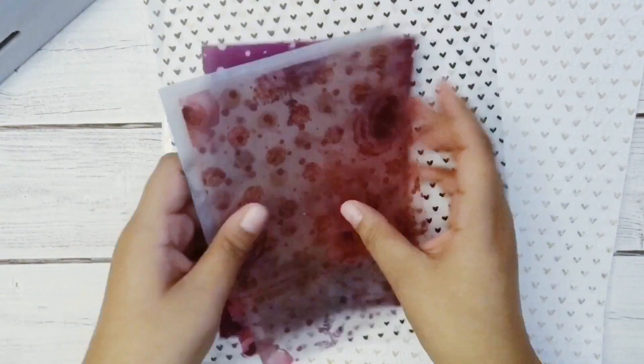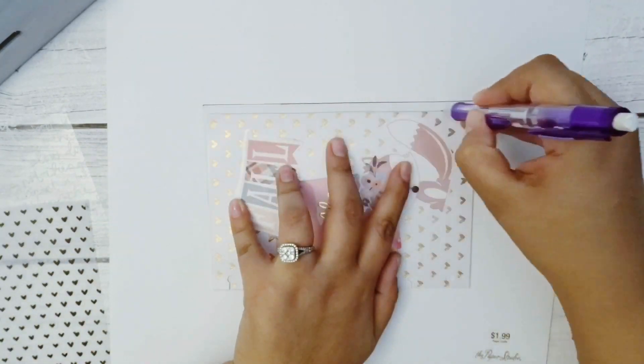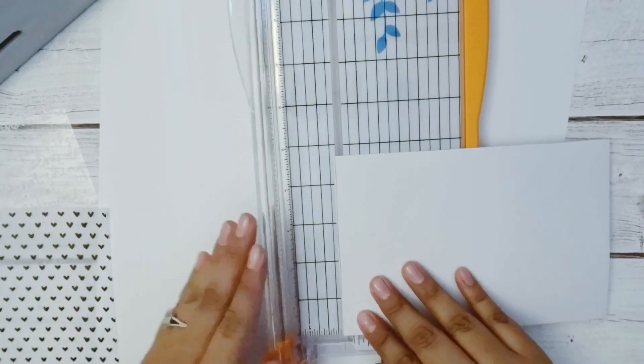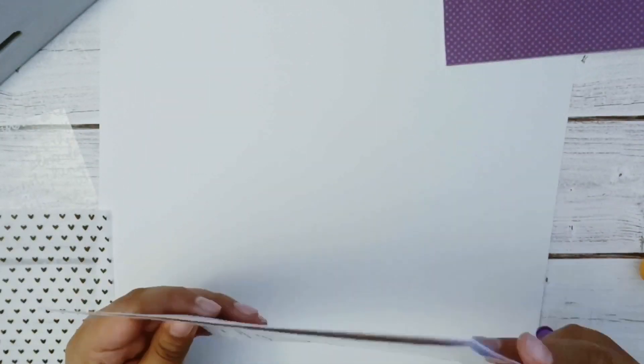These are items I previously purchased from the Planner Press Dash Box, and this is some stuff from Michael's. The Planner Press Dash Box used to be a subscription where you'd order and get a monthly box of supplies for traveler notebooks and ring planners. I believe the subscription is no longer for physical items — it's now a digital dash box you can purchase, and I'll link it down below. I got this about a year ago.